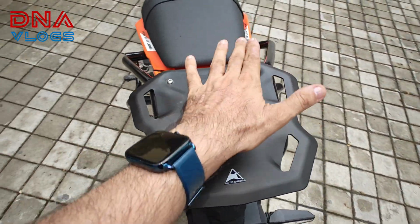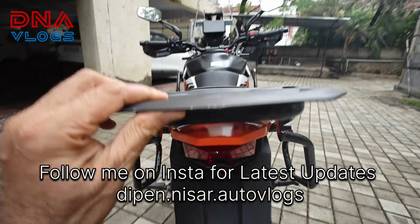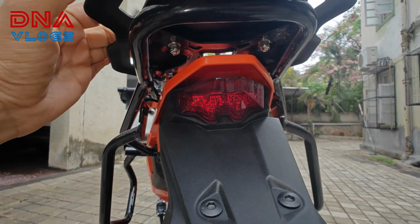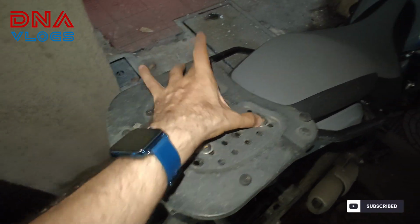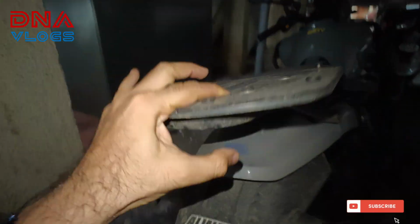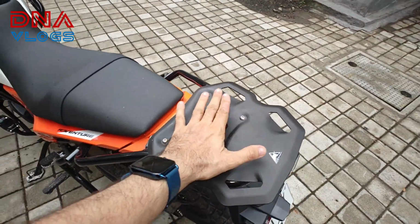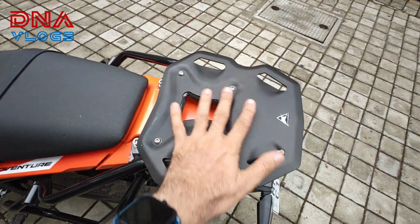This base plate can be removed and you can mount your top box base plate directly. So it has got a frame at the bottom, if you see. You remove these nuts and bolts from the top and you get the base frame to install your top box base plate. So if you have an ASG 45 top box, there are multiple holes on this, and these are mounted directly on the base top rack. Similarly, you can do a mount on the Auto Engina top rack. You can remove this base plate of the rack and put in your top box base plate to mount the top box on it.